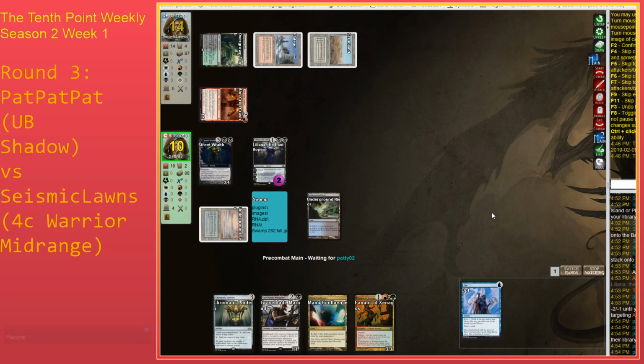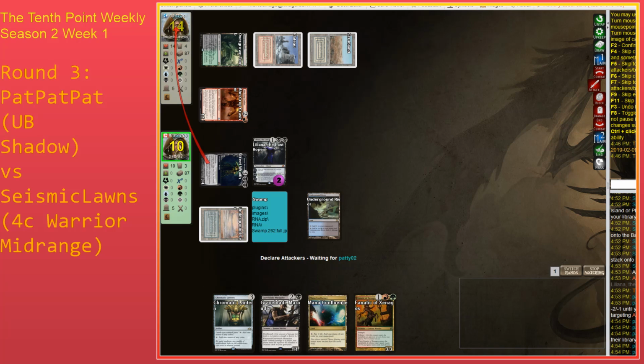Oh, you think it's not the worst? Okay, yeah, okay. Sorry. Yes. And then we're in agreement. Yes, so yeah, drawing this Flusterstorm is kind of cool. Essentially just Spell Pierce number 2.